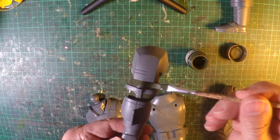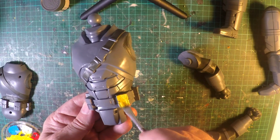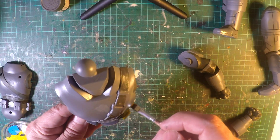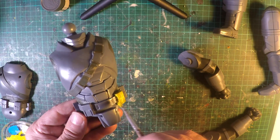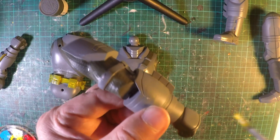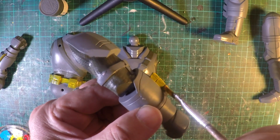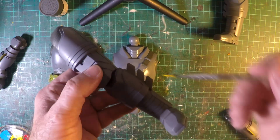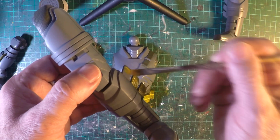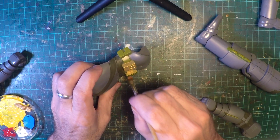Naturally, I've got to redo the belt, the Bat utility belt. I'm going to use an undercoat of just plain ordinary yellow acrylic, just to distract from that grey. And the same on the fins, on the arms and the legs. So I'm just giving them an undercoat of yellow. And then I'll top coat it with a metallic gold. So once the yellow's dry, the gold goes on, and should make it 10 times better.